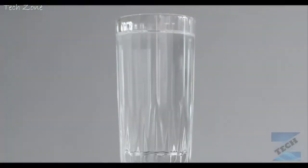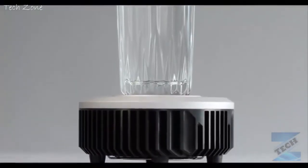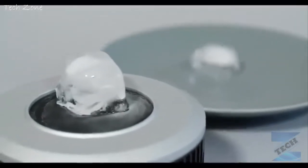It's a dumb problem, a lazy one at that, but I know I'm not preaching to an empty choir. I think I've got something that can fix our problem, and I'm calling it the drink induction chiller. No longer will we have to deal with melted ice and lukewarm soda. Let me introduce you to my one-of-a-kind, patent-pending invention.